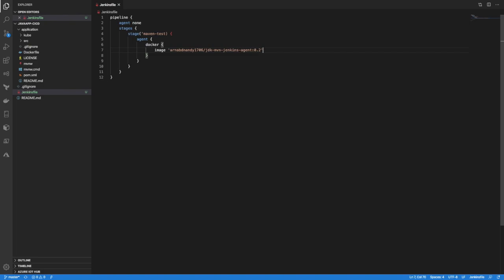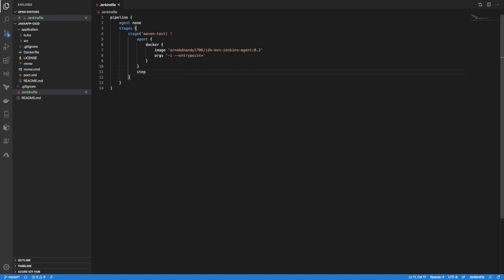Okay, let's mention args as well. That would be entrypoint equals to nothing. I don't want to mention any entrypoint here. So that's the agent part.